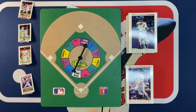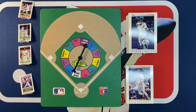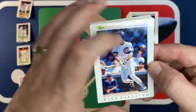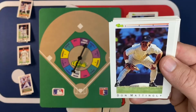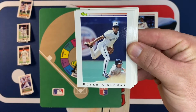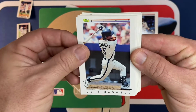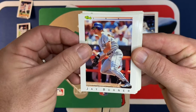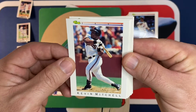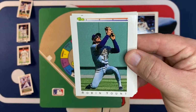So I went ahead and set everything up to make it a little bit quicker. So I have a stack of some commons and minor stars here, and then this is a stack of more stars or Hall of Fame players. So we'll take a look at them first, just so you can see the cards. So you got Ryne Sandberg, Don Mattingly, Fred McGriff, Hall of Famer Roberto Alomar with the Blue Jays, Jeff Bagwell, Hall of Famer, The Bone, Jay Buhner, Kevin Mitchell. Check out Kevin Mitchell's story. Man, that dude, he was something else. Hall of Famer Jim Thome, Hall of Famer Robin Yount.